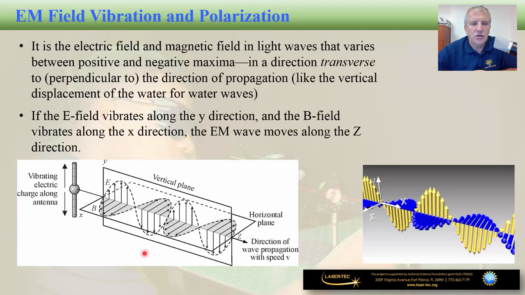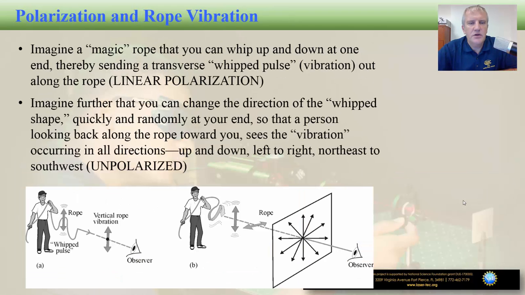This important feature of an electromagnetic wave, in which electric and magnetic fields are vibrating in directions that are perpendicular to the direction of propagation of the light, is an important feature of a so-called transverse wave. So it's important to remember that light represents an electromagnetic wave of a transverse nature. With the concept of electromagnetic field vibration in a wave of light, we are slowly introducing the concept of so-called polarization. So we are going to introduce polarization first through this simple example that's shown here in the picture.